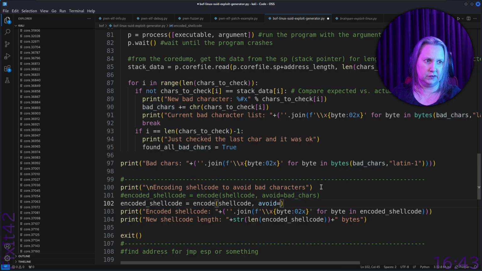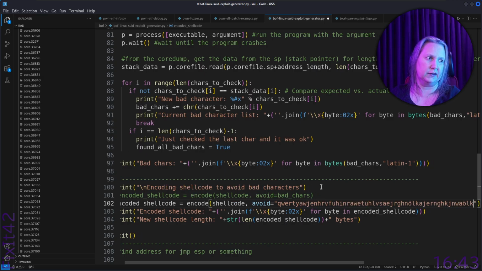So bad chars, let's do like QWERTY here, right? And also nothing else. Let's just add a lot of characters. Well, maybe I shouldn't duplicate them.